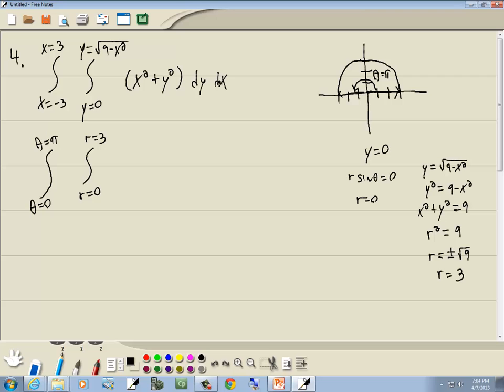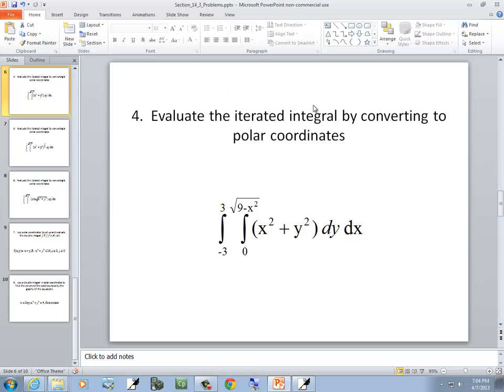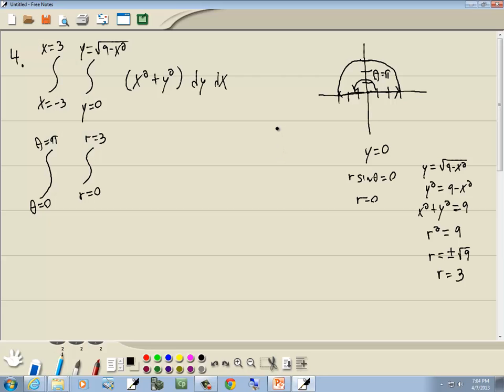When you throw in the instructions here, evaluate the iterated integral, well, we're going to see later on we're dealing with volume. But when we're talking about just the area of integration here, it's just x's and y's. Now we might be able to do this differently, where we have r is equal to plus or minus 3, but how in the world would you set that up? It makes it harder. So it's best to go from 0 to pi and just have it go from r is equal to 0 to r is equal to 3.